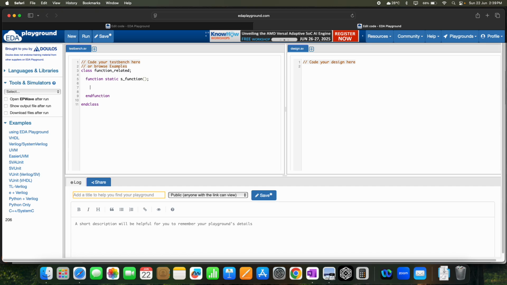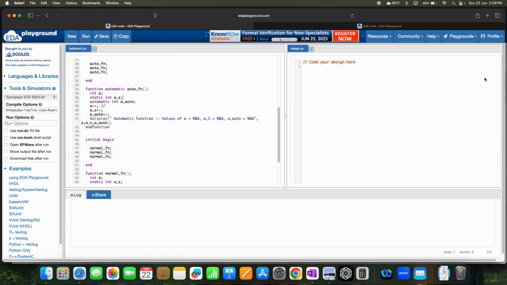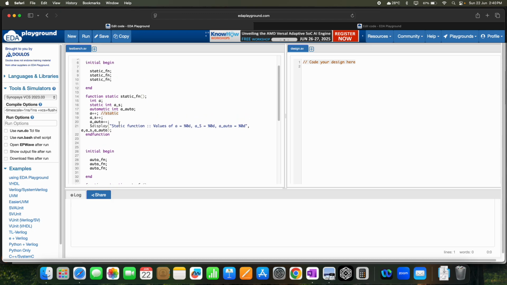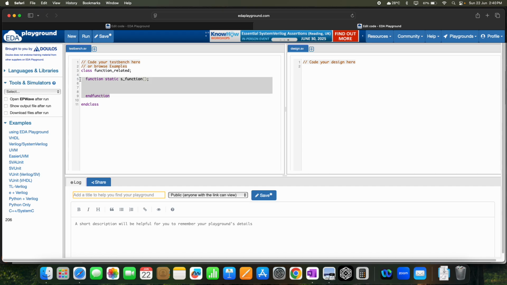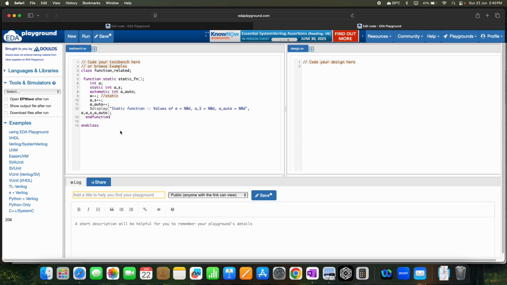So here, let's see the variables. Let's just reuse them. Yeah, we can just reuse this one instead of writing all the stuff. Copy it and paste it here. So this is the one thing. And now just make sure that module TB is there.